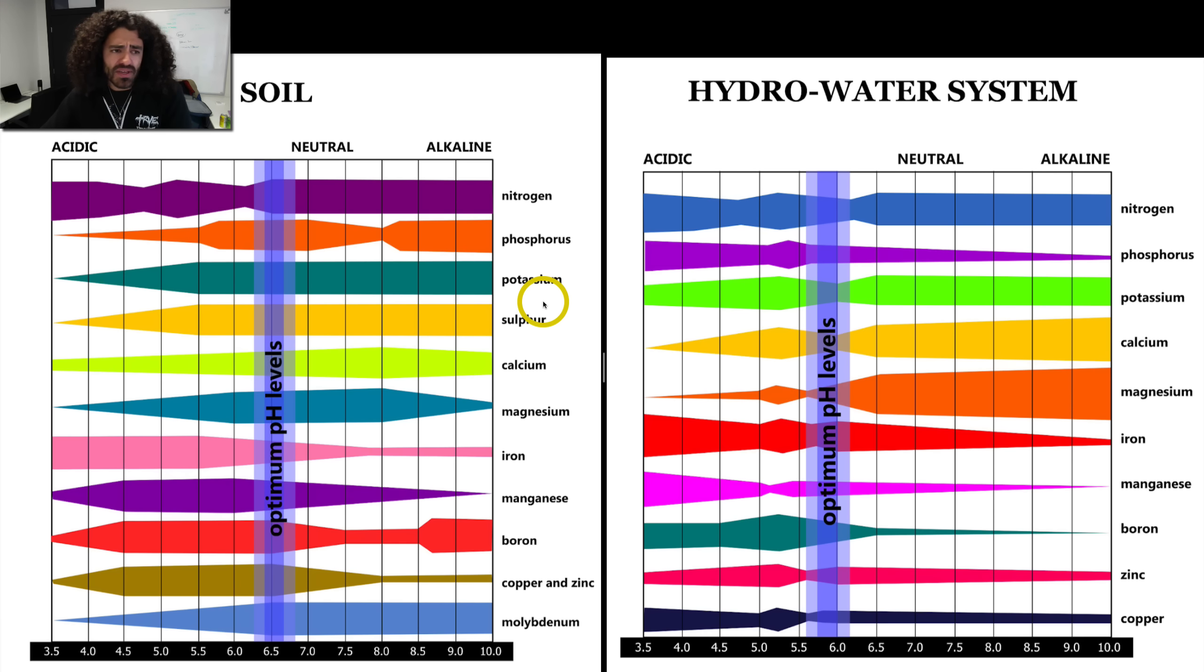So as you can see, we're basically getting more acidic as we go lower and more alkaline, or basic, as we get higher. And if you're looking at these charts, you can see there's two different ones - the soil one's over here on the left, the hydro one's over here on the right. And over here on the right-hand side of all of these, you can see this purple bar up top on the soil one is nitrogen. Then we go phosphorus, potassium, and we've got all these different macronutrients. NPK is what these ones are. Same thing with the hydro system. And then underneath them, we have all of the micronutrients.